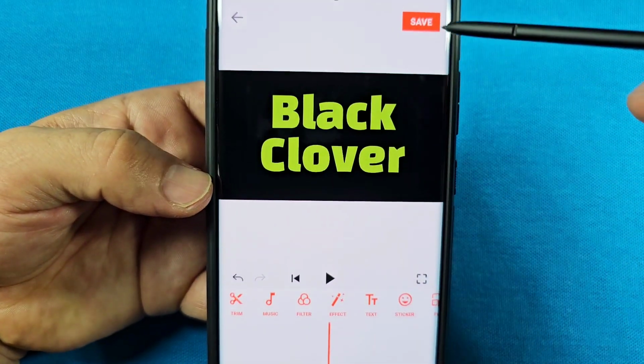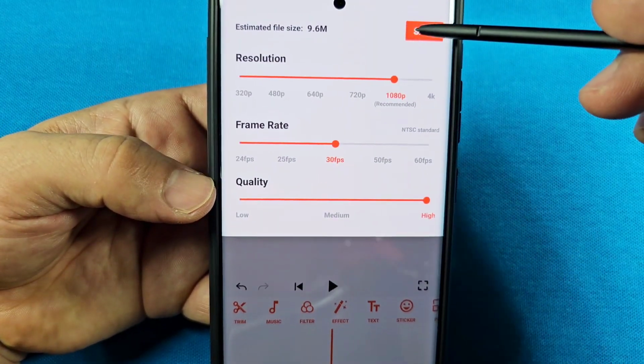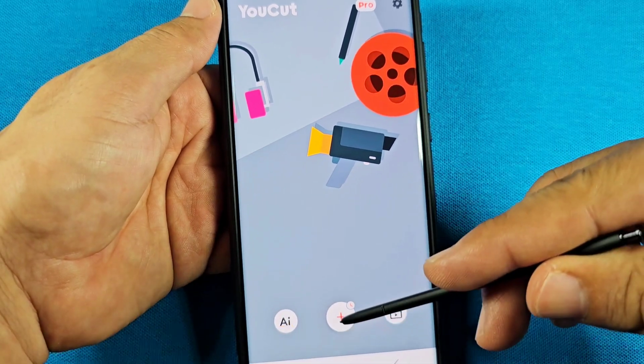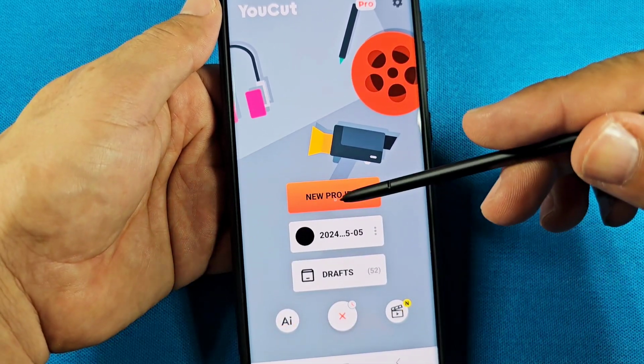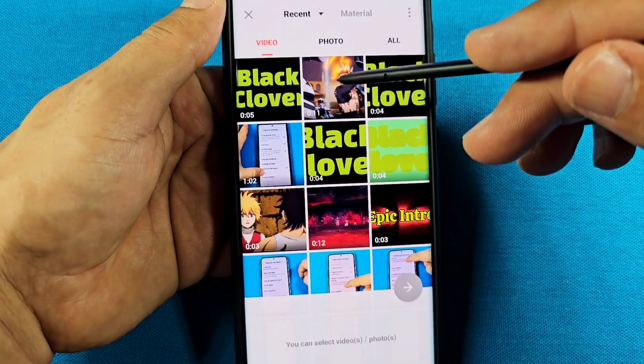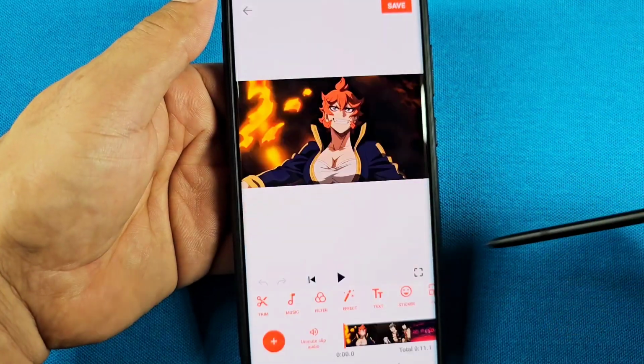so go ahead and save that now. Just save it, 1080. Now we're gonna go back to the first set of photos that we created, the video. All right, so go to new project, you'll look for it, which would be this one here, the second to last one here, and go ahead and get that in, okay?